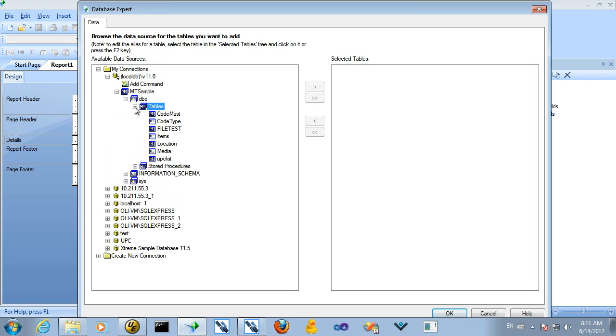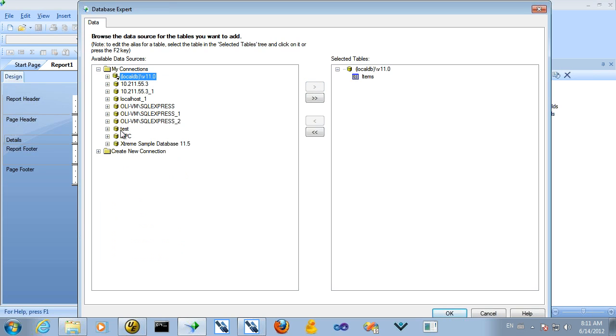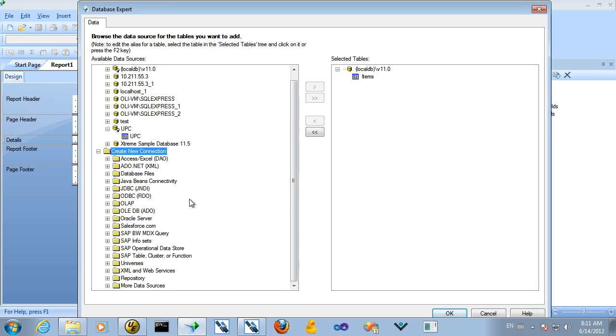So we're going to go in here, and we need to add the items table from the LocalDB, and then we need to add our XSD. Now, I already have the XSD in here since, of course, I've done this before.